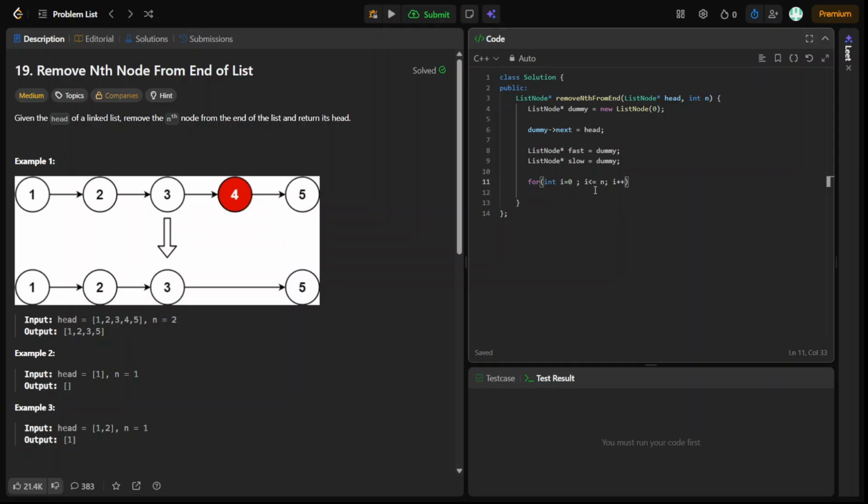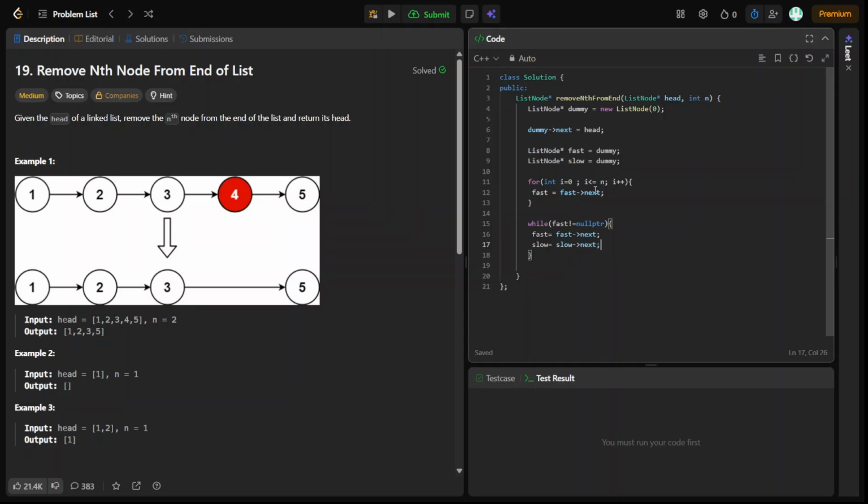So like this it works, and till then we will point this to fast, and fast would be next. We will move the fast pointer basically. So this is the moving part, and now when the distance is n between them, then till fast becomes null, or if we follow the latest pattern of C++, nullptr, fast will move, and the slow will also move, because we need it.